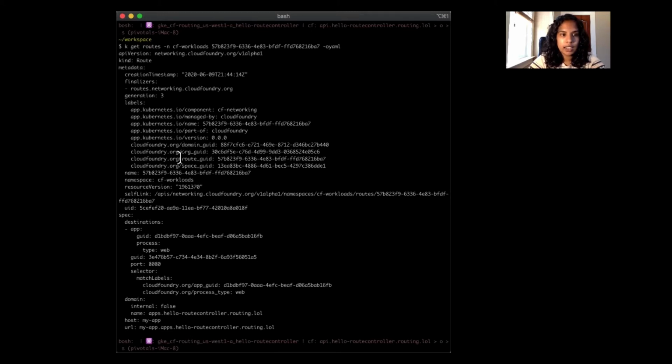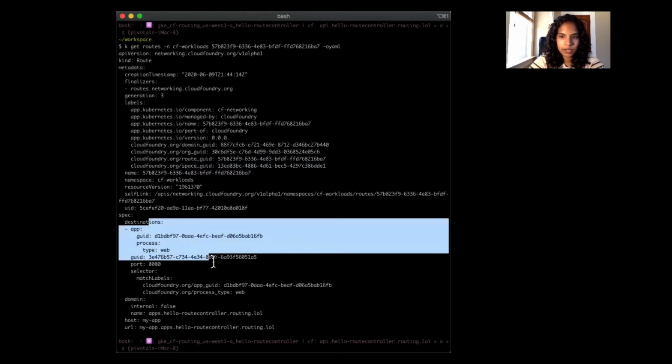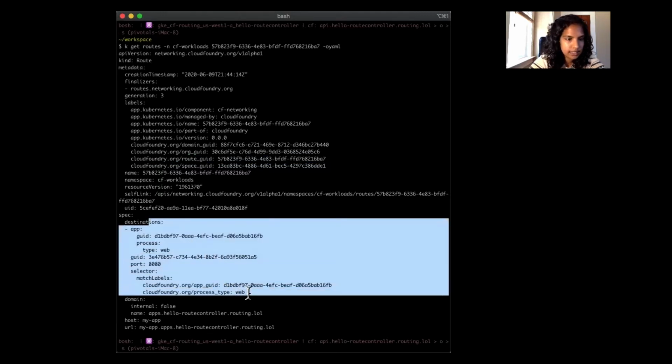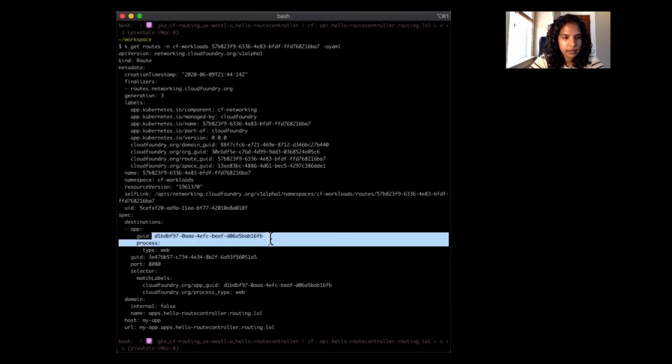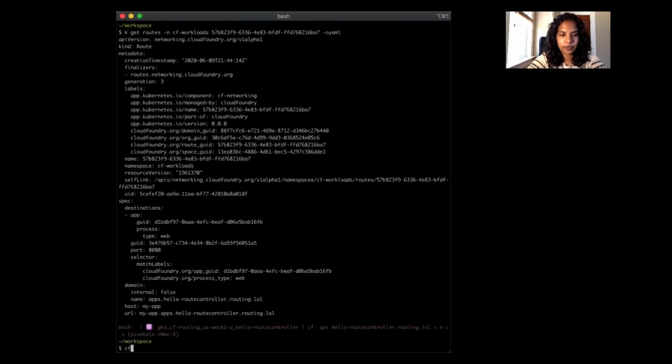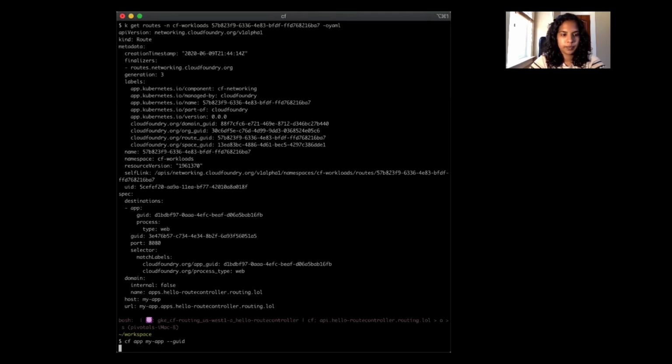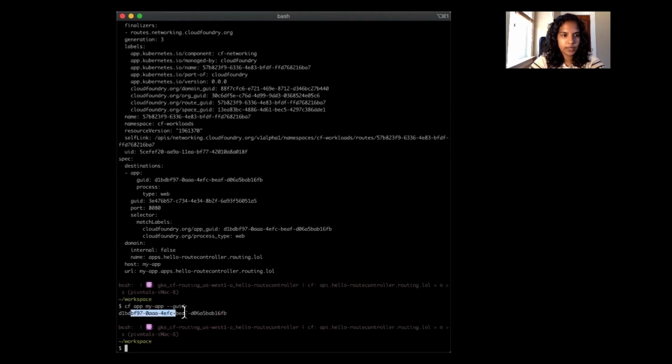It's got a route GUID here and a list of destinations that it's mapped to here. And in this case here, it's my app. And let's make sure that my app's GUID matches this one. Cool, so they're the same.